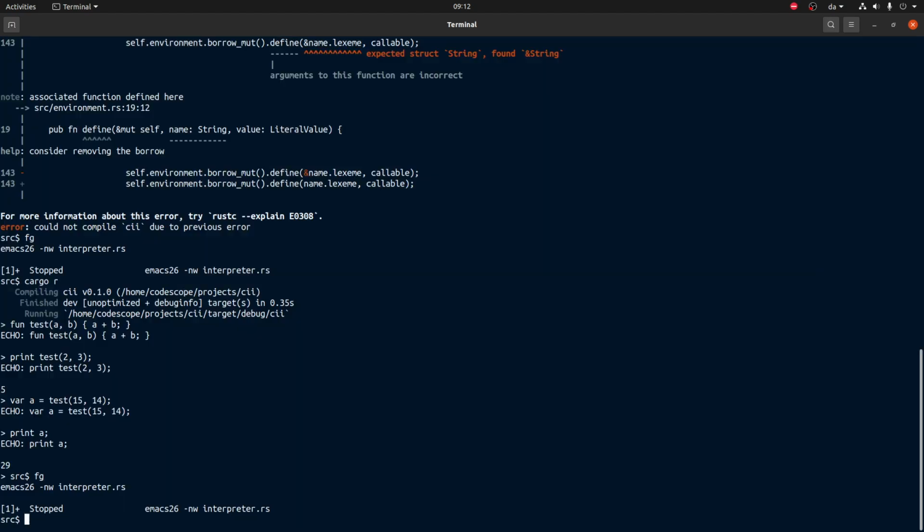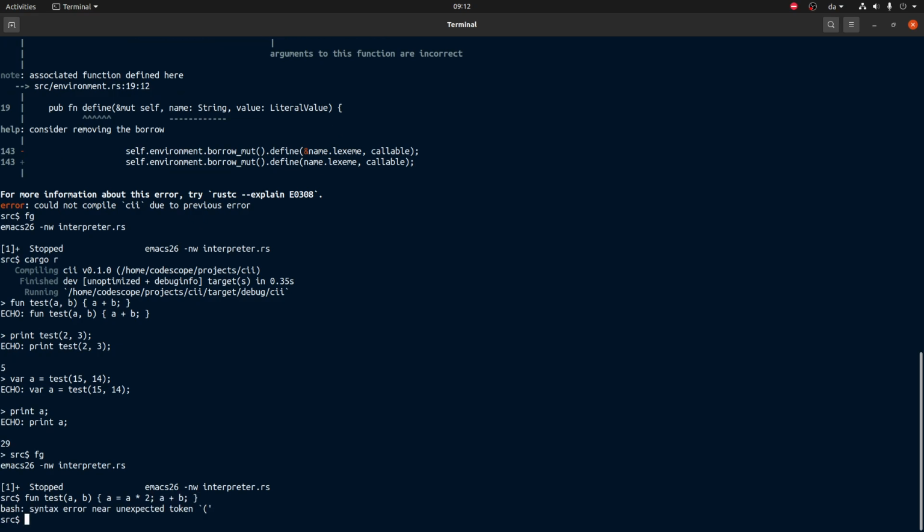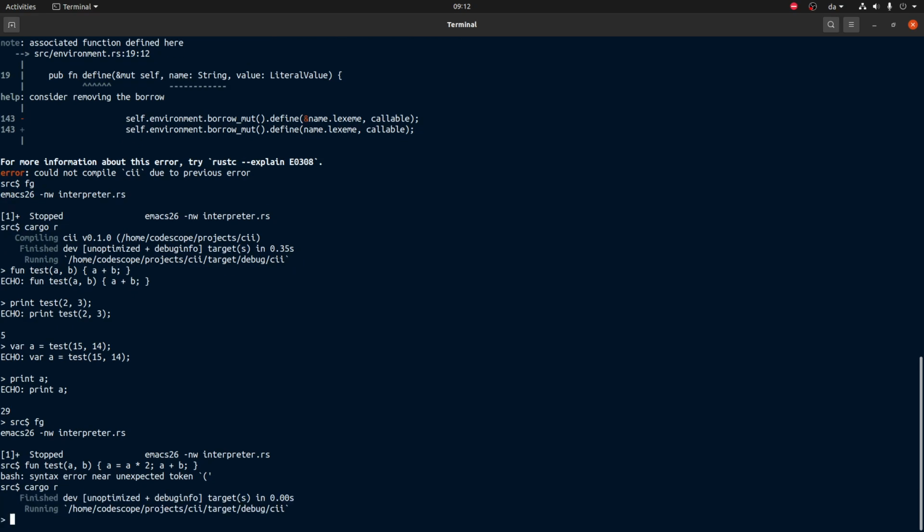Also, implementing something so it's not just the last statement, and the last statement looks super normal. So let's actually try something like this. So we'll say A equals A times 2, and then we return A plus B. And we need to actually start it.